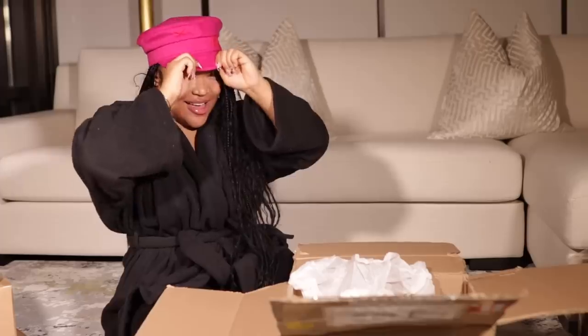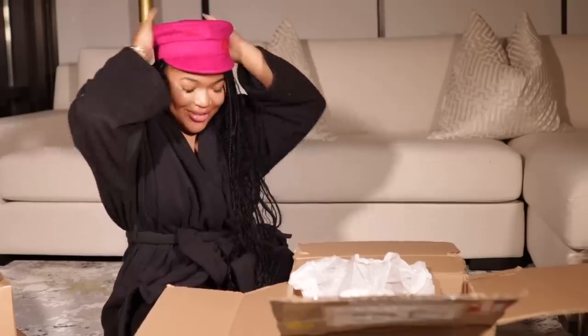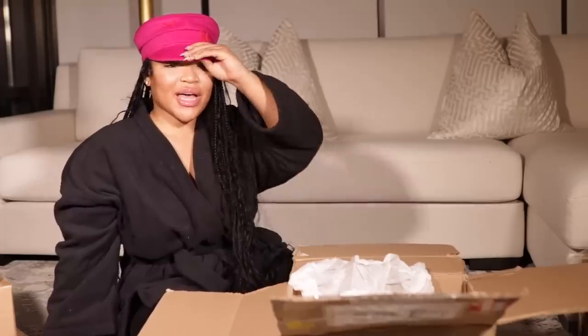Let's see. Oh god. Maybe it's supposed to fit like this, but what is this called? My braids are thick, so this is pretty tight, but like I said, my braids are super thick, and I cannot wait to wear this and style it. Oh, so cute. And then I'm gonna have my side part showing.